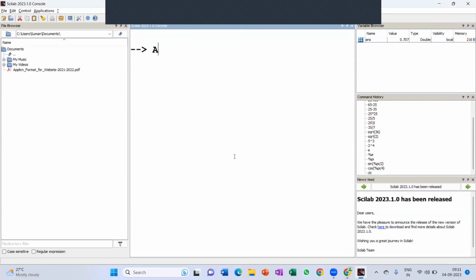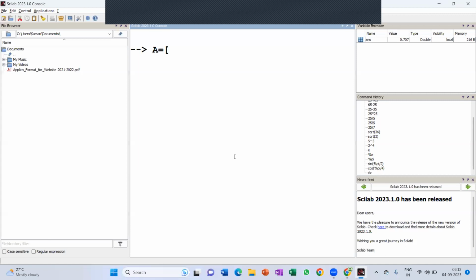All right. For rows and columns, suppose I'm taking a very simple 2 by 2 matrix. For that I'm going to take one variable, let us say capital A. You can take any variable; since there are 26 letters in the alphabet, you can choose any letter of your choice. Here I've taken capital A. For defining a matrix, you have to use square brackets. As I said, I'm taking a 2 by 2 matrix, 2 rows and 2 columns.